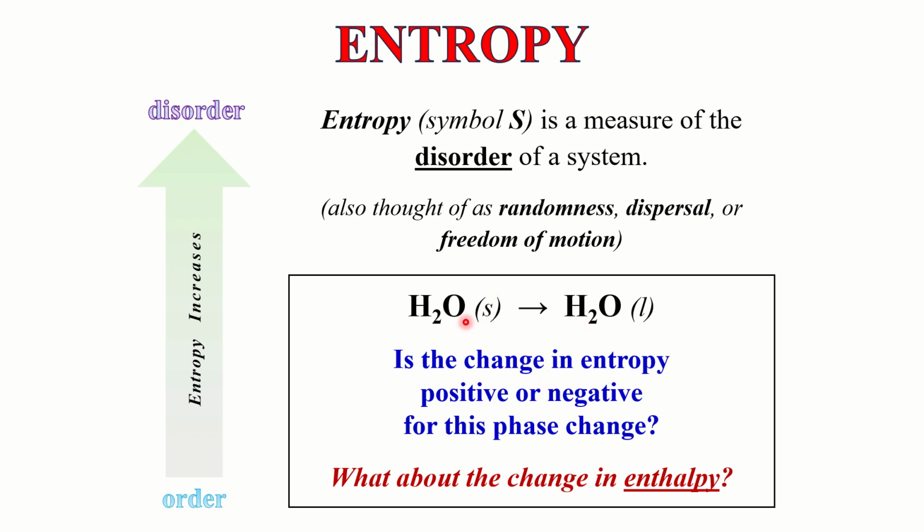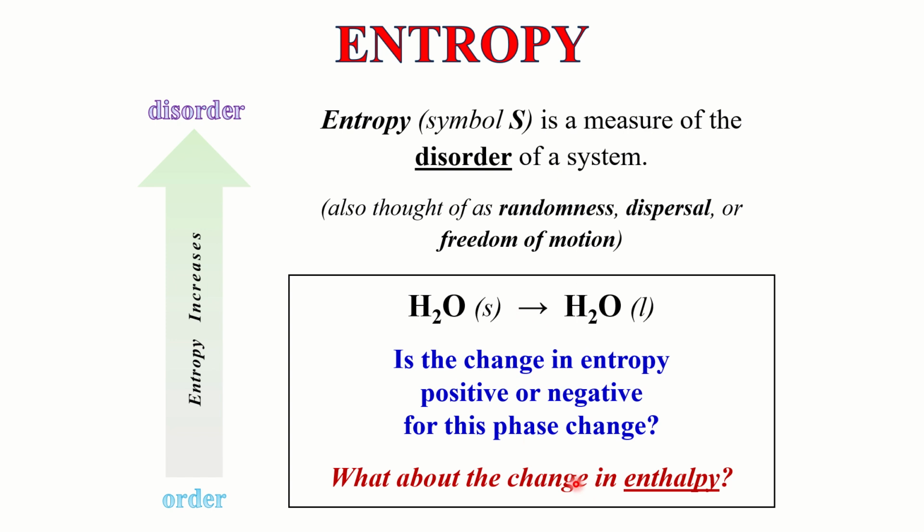We should note here that the system is becoming more disordered. Solids are very packed in, very ordered, very compact, whereas liquids are much more disordered, much more free flowing; they'll take the shape of the container that they are in. So here the compound is becoming more disordered. The disorder is increasing, or you could say the order is decreasing. The point is that this is an increase in the entropy. So we would say here that the change in entropy is positive.